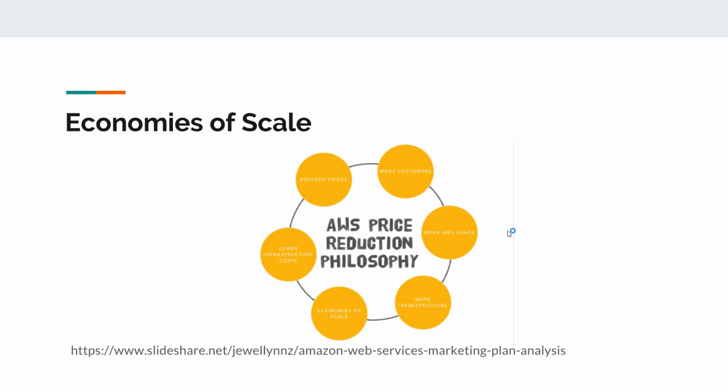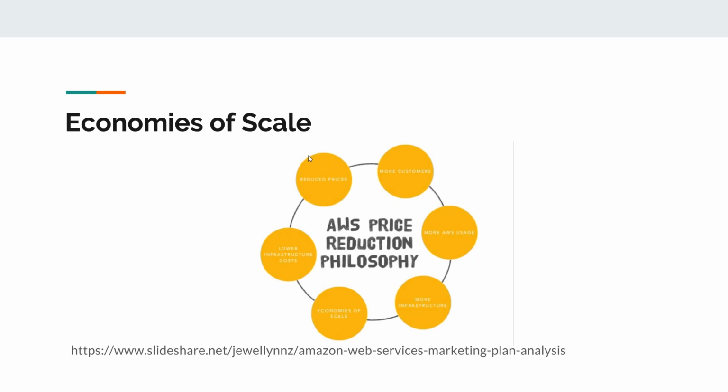So what happens when you're doing this? Companies like Amazon, a leader in this space, add more infrastructure and more servers, which provides economies of scale, and then for the customer, they are able to provide reduced prices. So let's say you wanted to use a server, your cost per month goes down because their cost goes down as well. The more they add, the lower their cost per server.